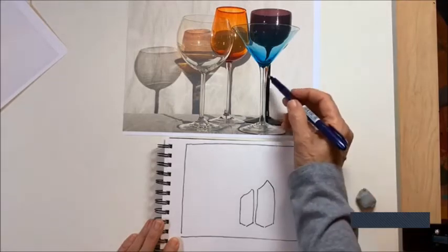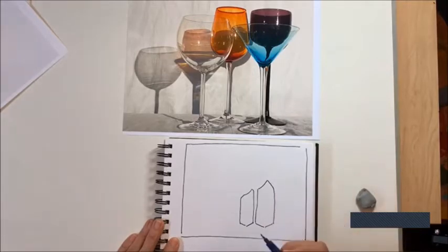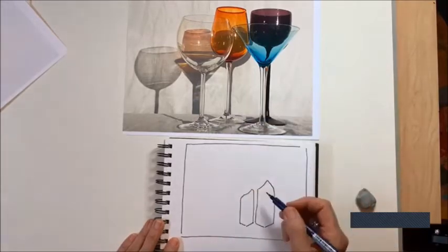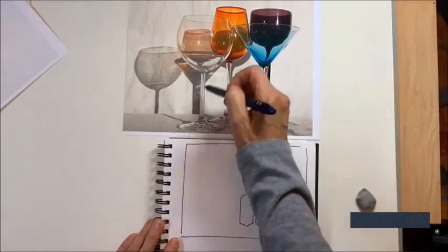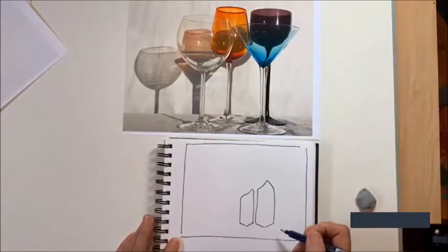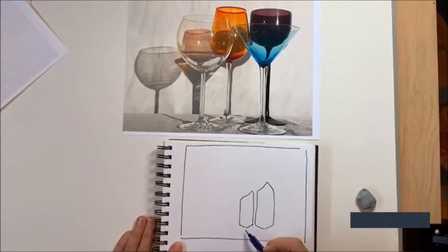Okay, we have two stems overlapping here. So those are our two main internal ones right there. I think I'm going to go ahead and do the large outside shape of this next. Figure out where to start.